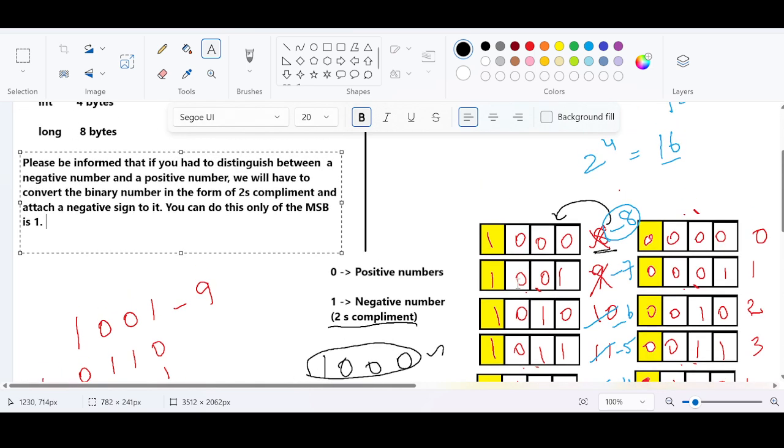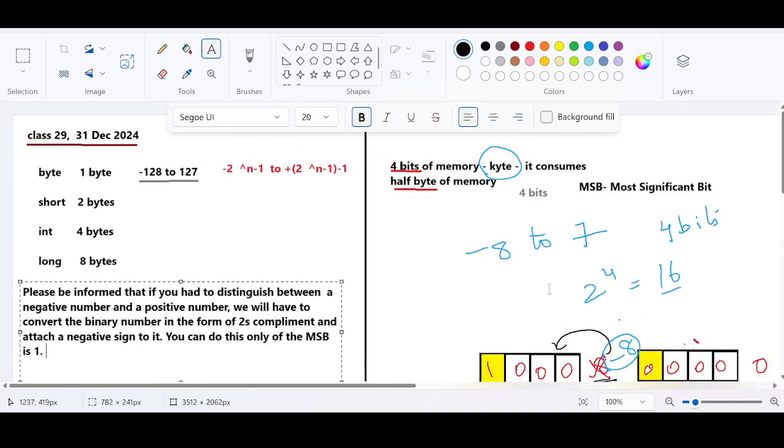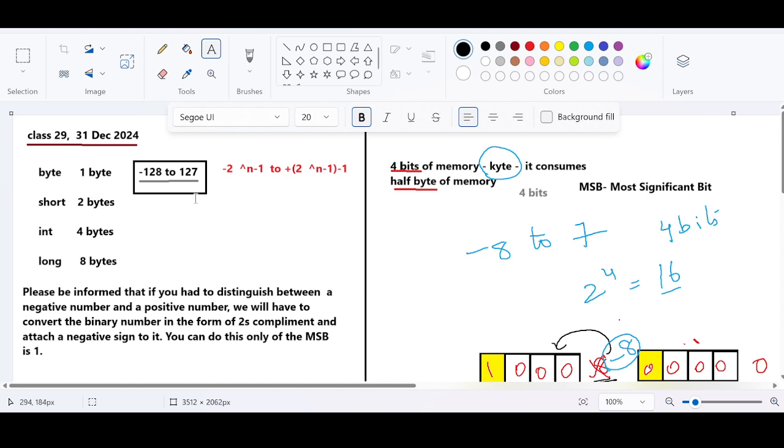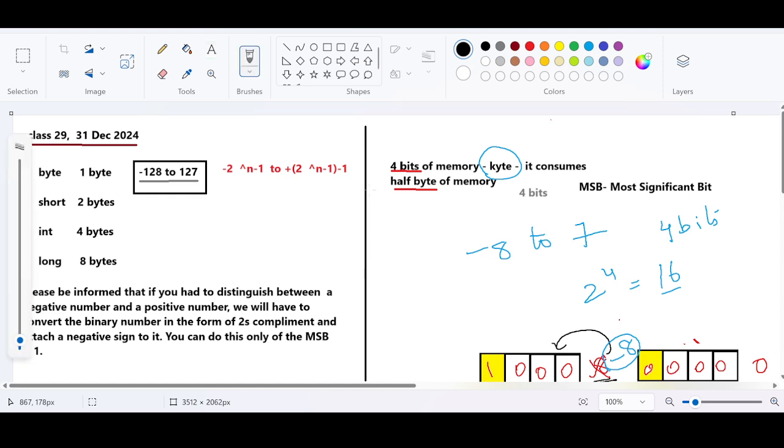These are the internal things. So what I'm saying is, if you raise power to something according to the number of bits, you will get only positive integers. How are these things happening? Why the negative numbers? How has this conclusion arrived? If there is no concept of negative numbers, if you had to store only the positive numbers in the byte data type, you can store the combinations of how many numbers directly? You can substitute like this: 2 to the power of number of bits, 2 to the power of 8. So what is the value?